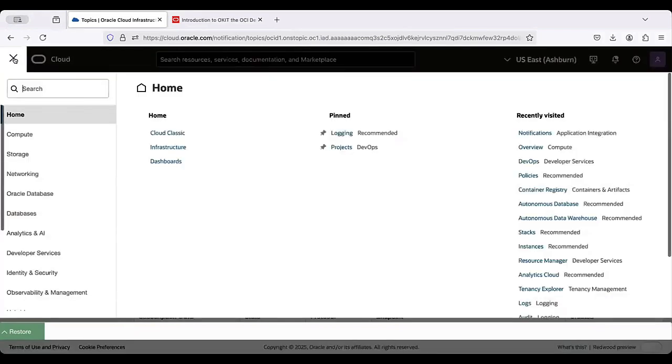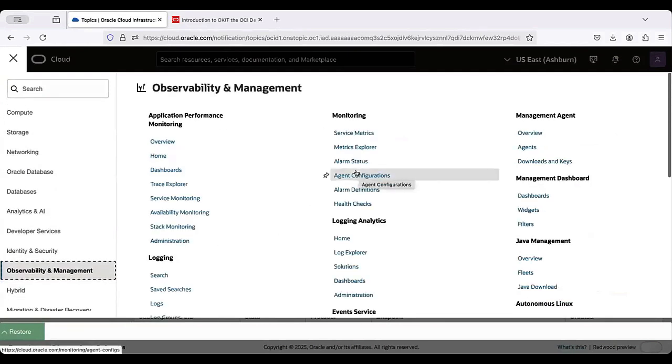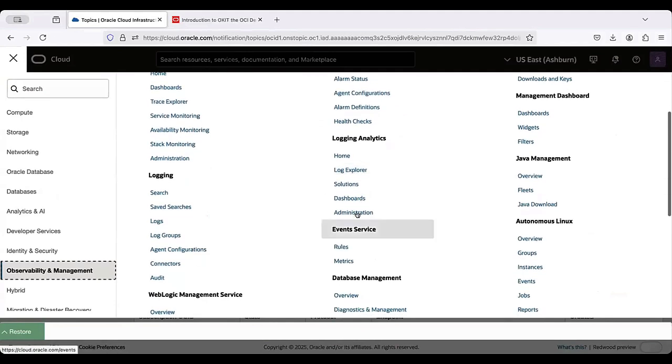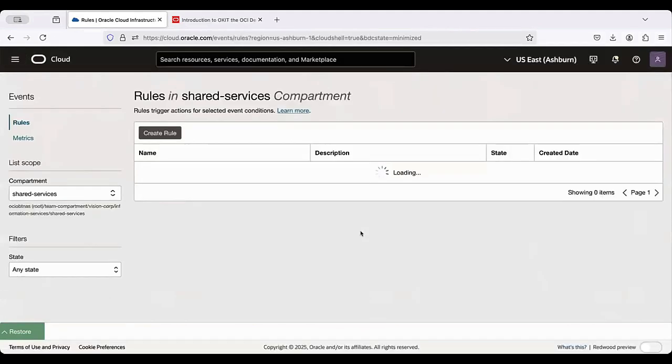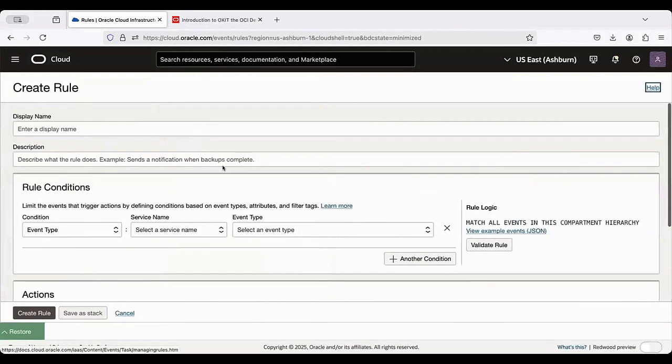So once you've done that, I'm going to hop into the event service. So this falls under observability and management, or O&M. And then if I go right here, scroll down, I'll see the event service. And this is where I can define my rule.